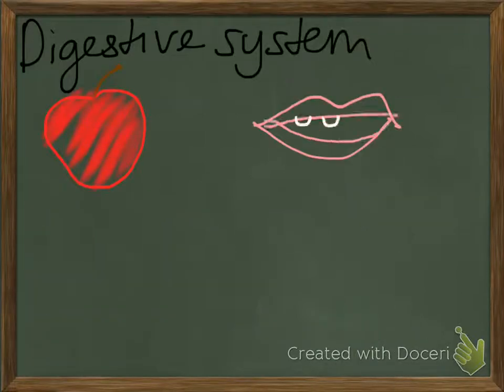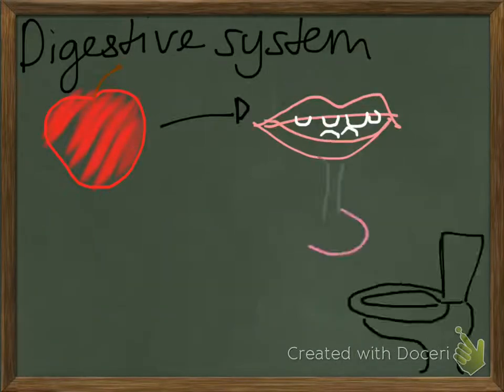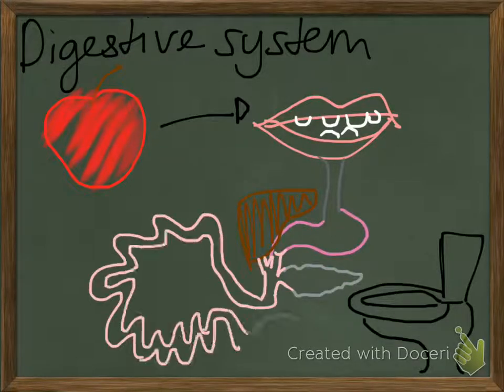The first one would be the digestive system. When you eat something, it has to be broken down into little pieces, which we call nutrients, for you to be able to use the food. So the first organ in the digestive system is the mouth. It bites food into smaller pieces, making it easy to digest.